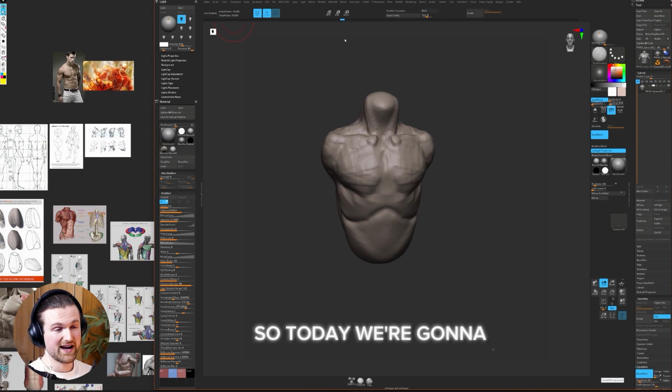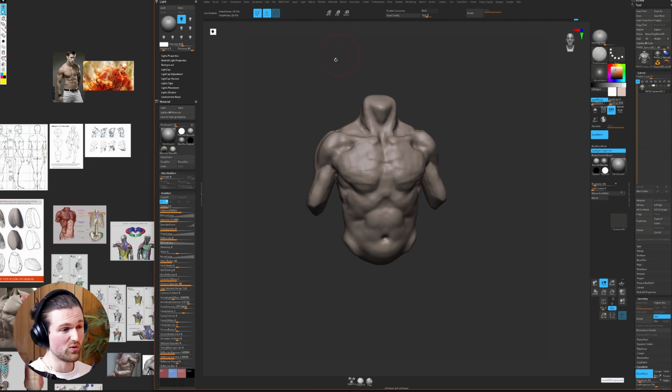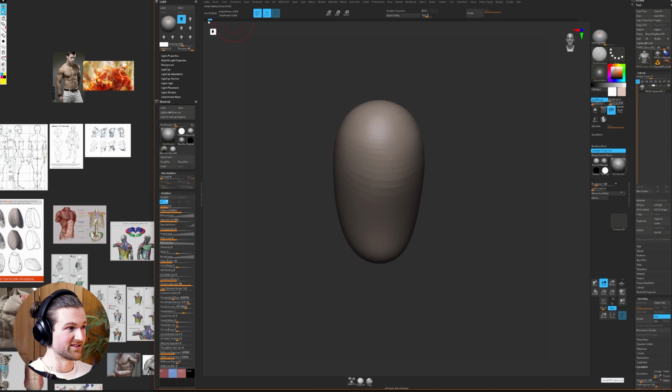So today we're going to show you how to make a torso from a basic sphere. I was just dabbling around with a couple of materials, and in testing it I started to test out doing a torso, and while I was sculpting it I thought it would be a really good opportunity to show you how you can start from a sphere for yourself. So today what we're basically going to go through is this entire process.